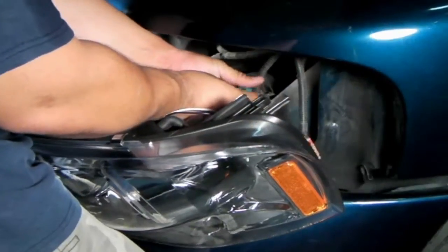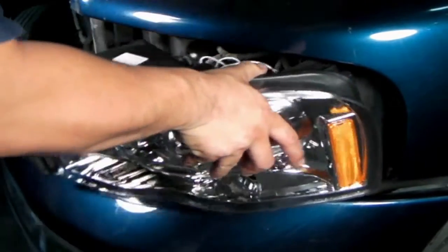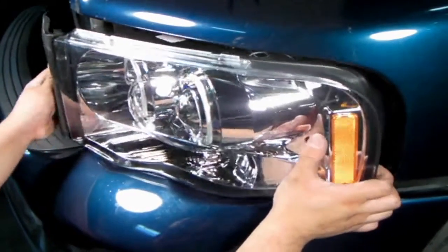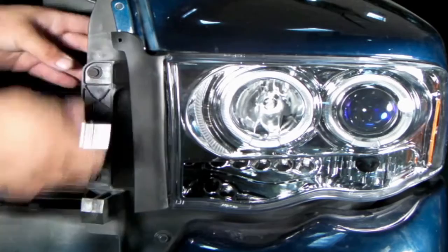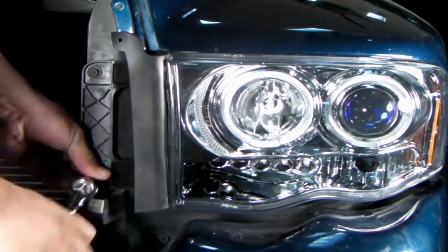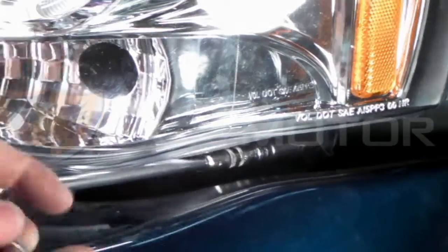We can now replace all the necessary harnesses back to the new projector headlights, and then gently place the headlights back into its place. Then putting back both bolts and the corner bolt. Now the headlight is secure.